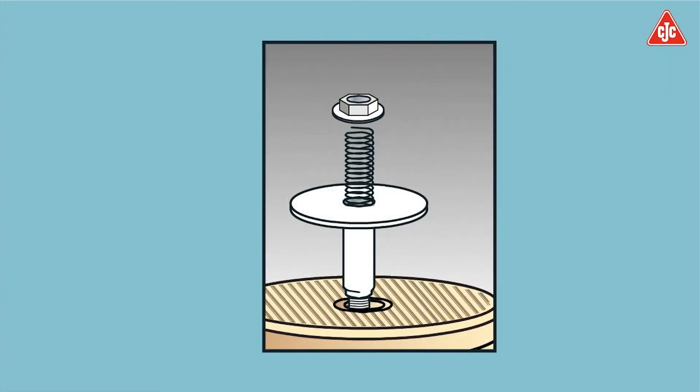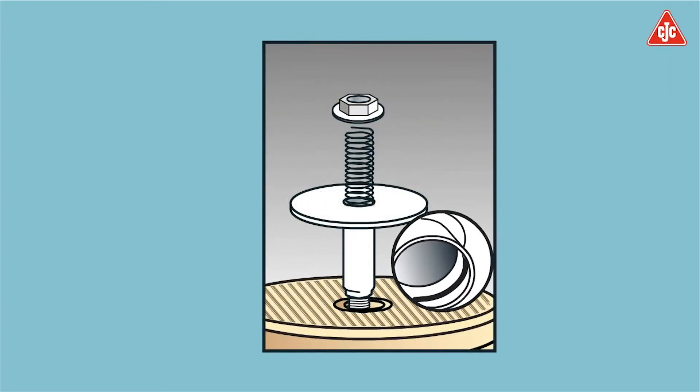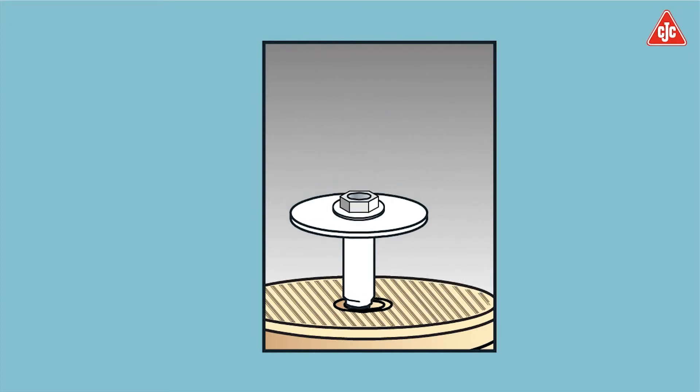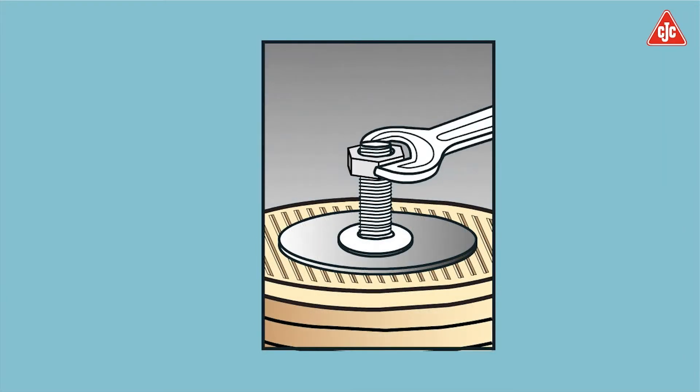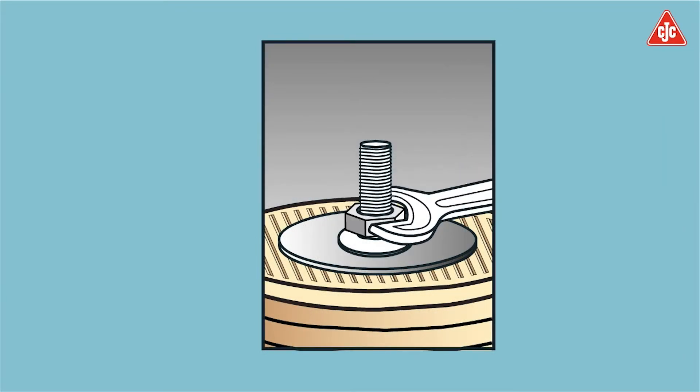Mount spring guide carefully. Make sure that there is no contact between O-ring and thread. Tighten the spring nut by hand until contact with the spring guide. Then tighten the spring nut four turns per filter insert.